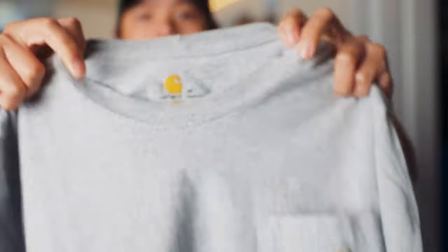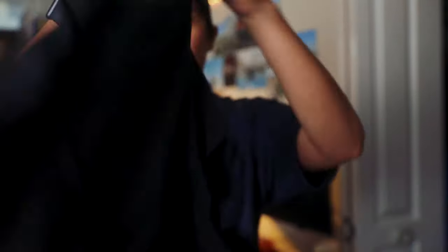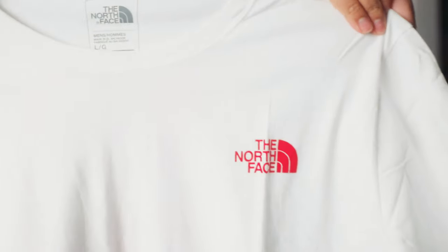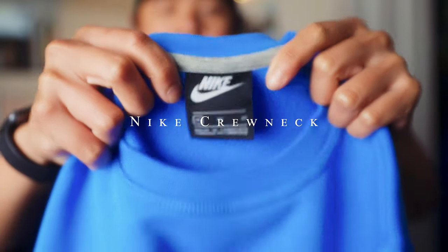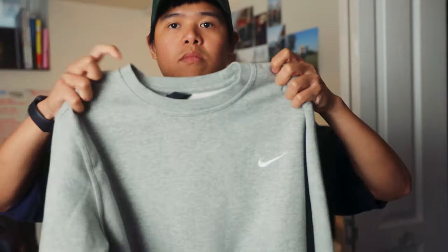I got the Carhartt tees in a size medium, bought from Simon's I believe. These North Face tees are definitely a steal because I got them for like $7 a piece. Knowing the quality of North Face, it's definitely top-notch. I love the softness of these tees and the simplicity of the design — these are in size large. These Nike crewnecks are definitely trendy right now and I was surprised to find them at my local Nike Outlet store at a cheaper price point. These crewnecks are sold out online and quite expensive at $50, but I bought these for $25 each. They will be perfect for those cold summer nights.